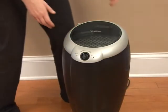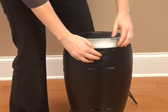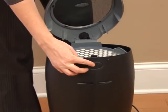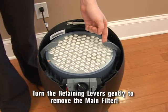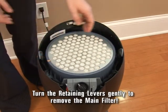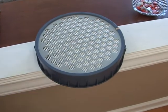To remove the main filter or to access the germ-killing zone, locate the latch on the back of the unit. Depress the latching button and remove the top. Now simply swing the retainers to the side and lift out the filter. Place it right side up if you intend to reinstall it.